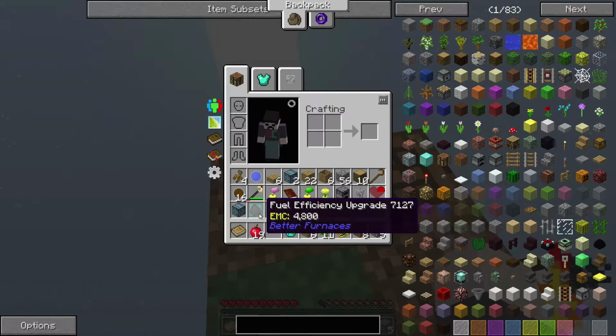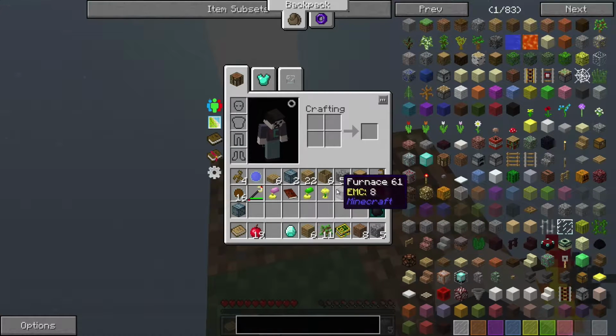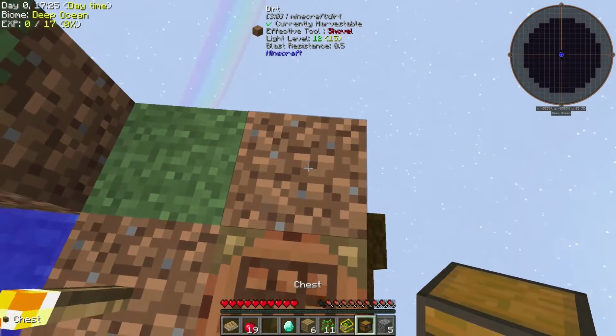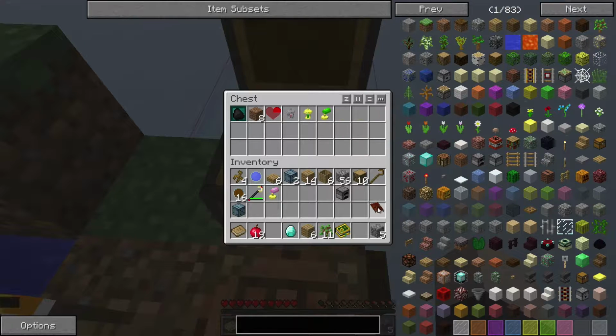Okay, what mod is this from? Better Furnaces. I have never used this mod. This is something too why I'm kind of excited about this mod pack, is because there's a lot more mods in here that I actually never used. So it's a little bit more interesting to me. I'm just gonna put some of these things away that we don't really need right now. I'll keep this on me, I guess.